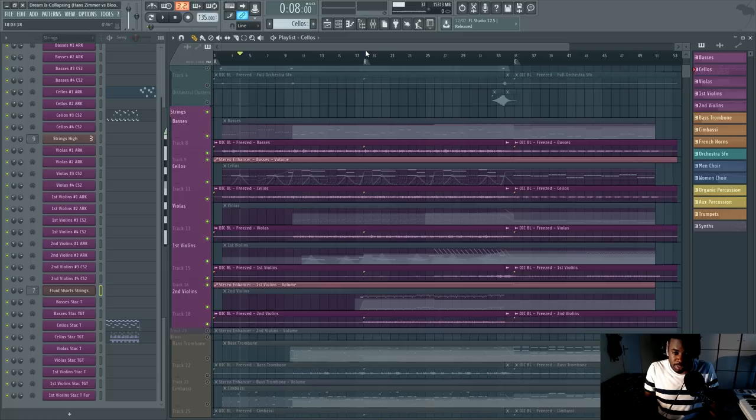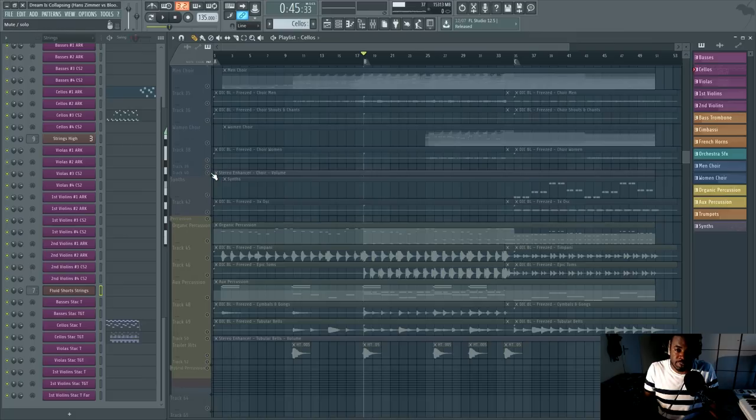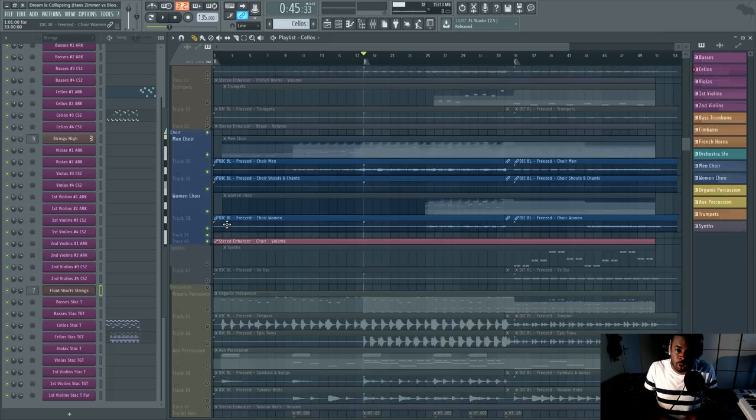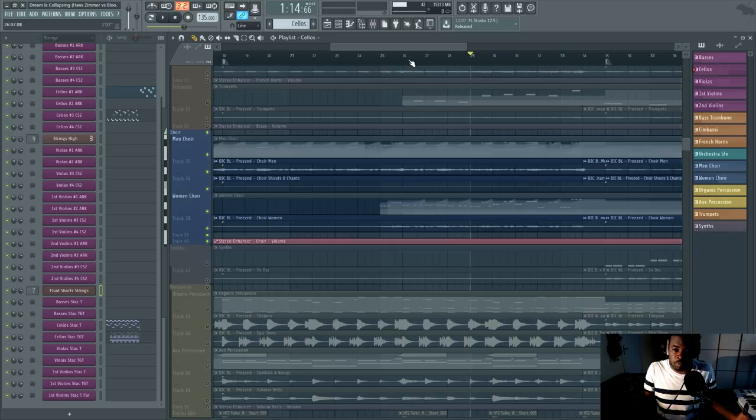So for this type of ostinato, we better use strings that sound tight. And Fluid Shorts from Performance Samples is the best choice for that because you have ultra-tight patches and they sound amazing and also very close. While for the choir, in this case, I used Oceania from Performance Samples. The reason is that this choir is super powerful and there's lots of vibrato, and I'm going to mention later the importance of vibrato in a choir for this type of music, but this is what Oceania sounded like.